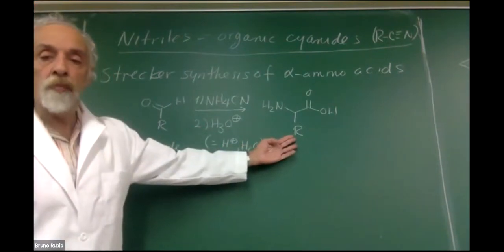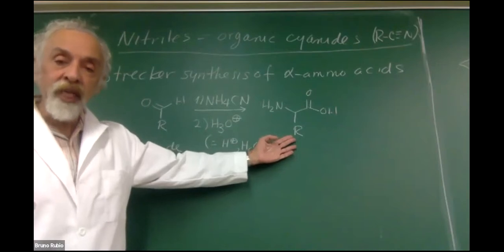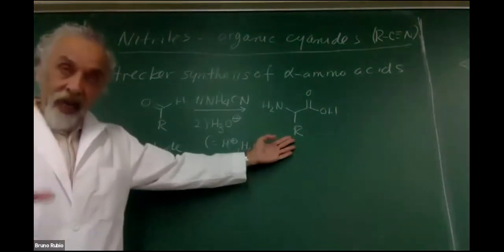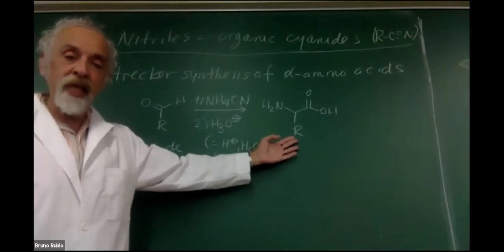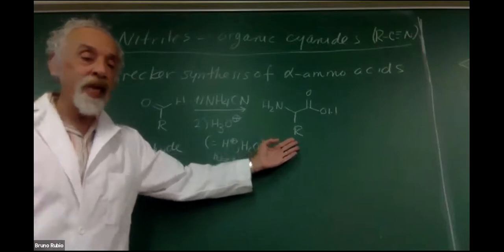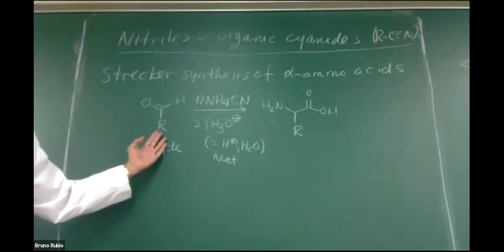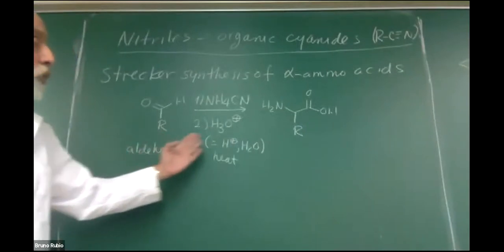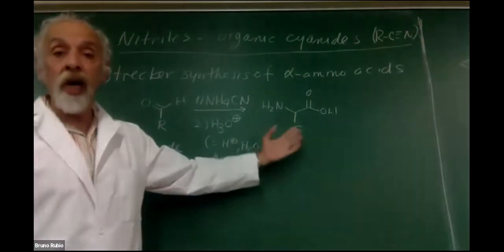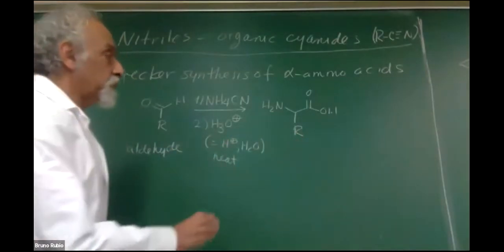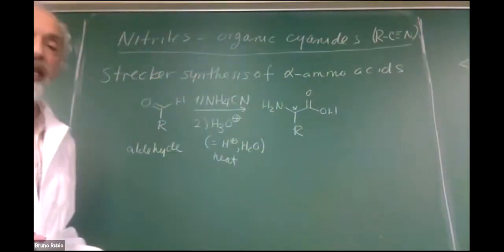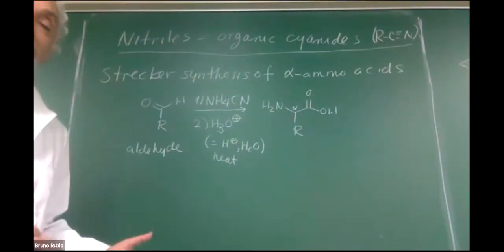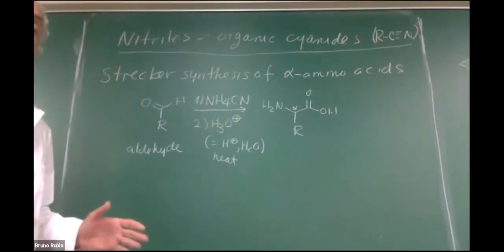And so this is a versatile way of making an amino acid because, you know, this is the R group. This could be any one of the groups of the amino acids that are coded for by DNA. So you can just play around with whatever this R group is and come up with whatever amino acid you want to make. So this is a nice way. Well, I don't know how nice it is, but this is a way of making an amino acid in the laboratory.